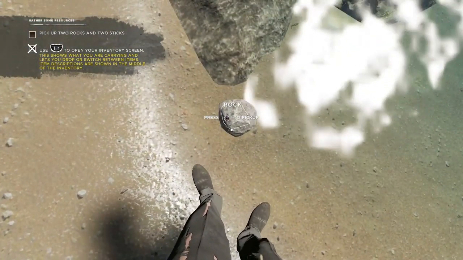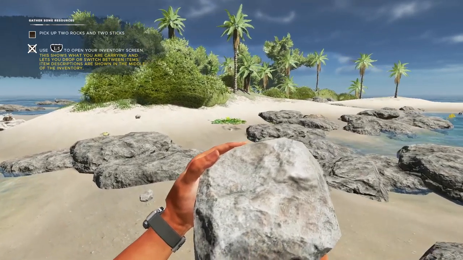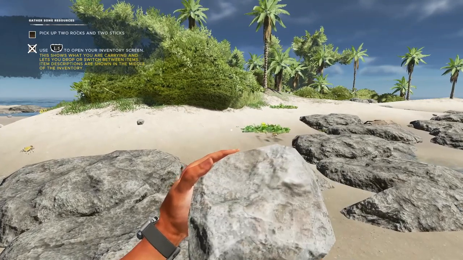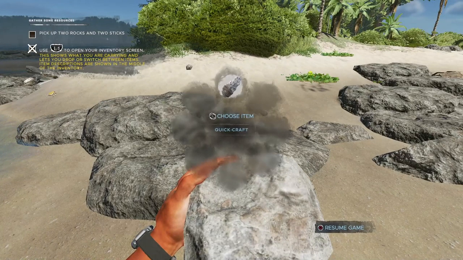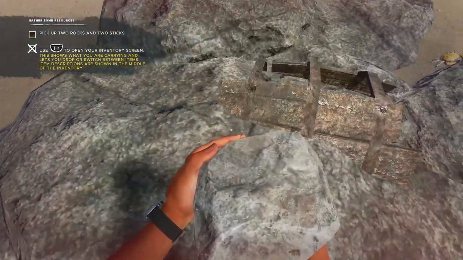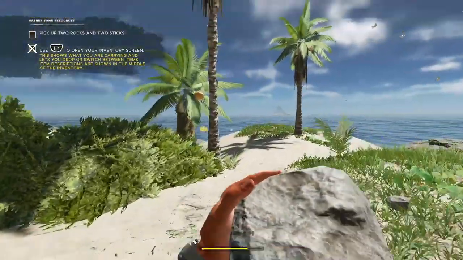Pick up two rocks and sticks. Right, so there's a rock. There's another rock. So pick up two rocks and two sticks. Wait, what? I've got to find sticks now, somehow. Oh! It's a crab. Cheeky bugger. Come on, two sticks. We got to find two sticks.